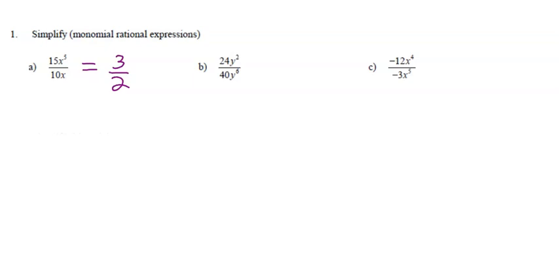Now, to simplify the variables, what I always ask is, who's bigger? So which one's bigger, top or bottom? Top. How much bigger is the top than the bottom? 4. So the top wins by 4. Right. So we have 3x to the 4th over 2.